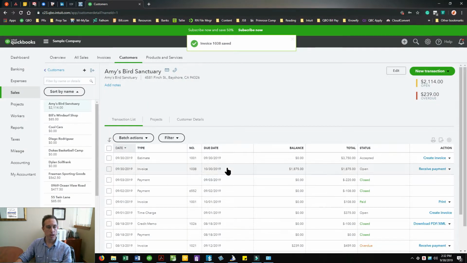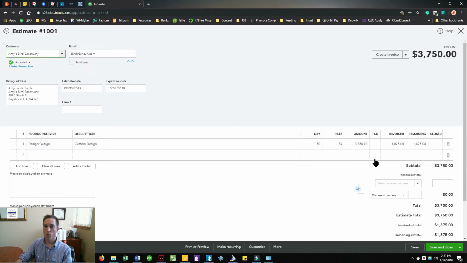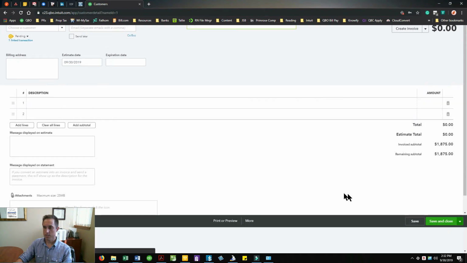Now you can notice a couple of things on my estimate here. We can see before we even go in to look at the detail, the status is changed to accepted, because if I'm billing it, obviously the customer accepted it. But when I come in here, you also see there's a couple new columns, the invoiced and remaining columns. What we're doing is saying that our estimate was $37.50 here, we invoiced half, and so half of it is remaining. When we bill out the rest of it, it would update to closed. I can just close that.